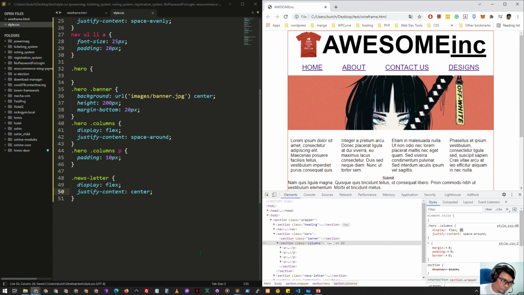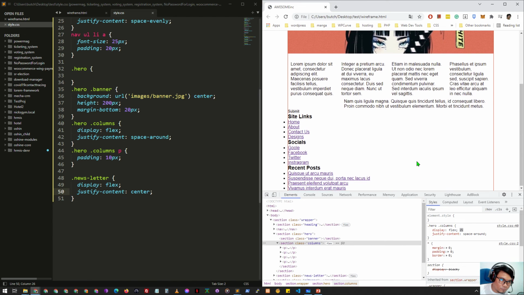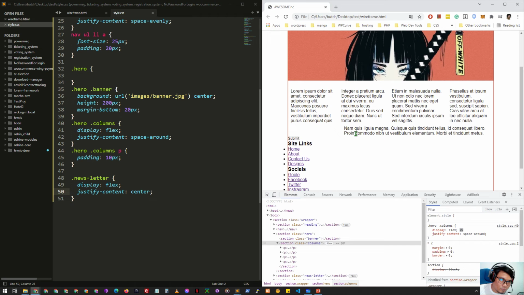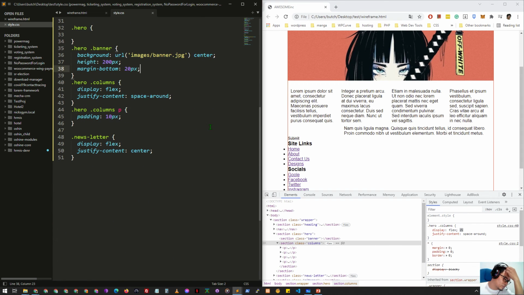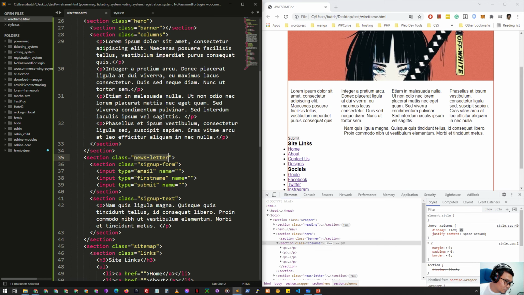All right, so let's refresh. Okay, I don't see anything here, especially on our forms. That is because we set the border to 0. All right, so don't worry about that.